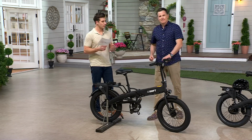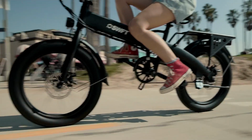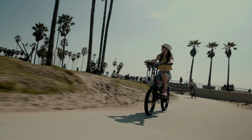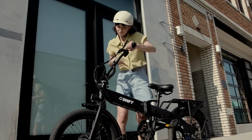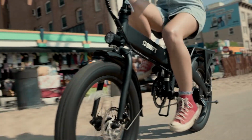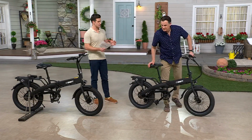Yeah, it renews that connection, it gets you outside, and the boost is crucial to me because there's so many times that I've gone out there, it's like taking a bite where your eyes are bigger than your stomach and you're like, oh, I went up that hill and I cannot get my way back. This is that boost. And you can take it on all those different trips you're going on because it is foldable. So let's take a look at what that means when we're talking about foldable.